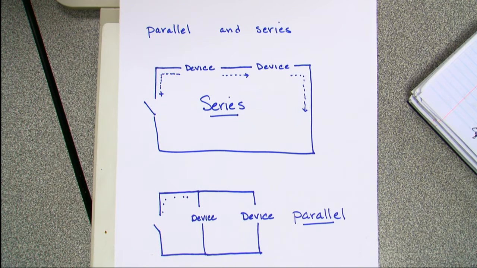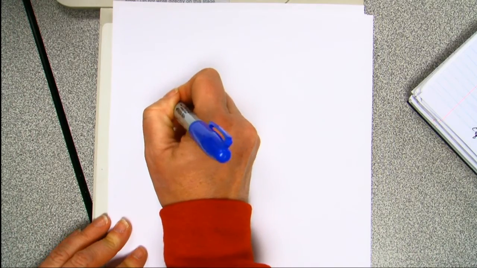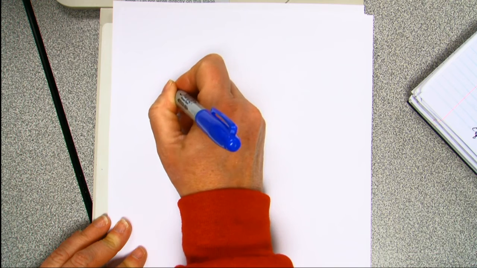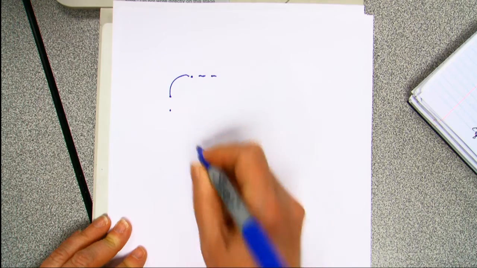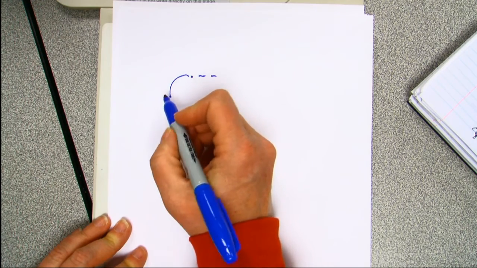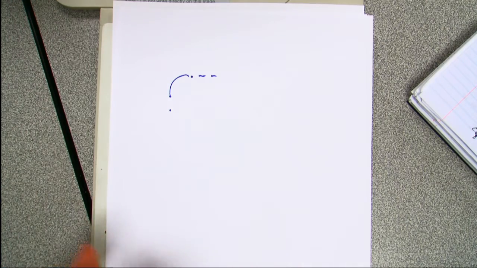But when you do it on the circuit board, I don't think you guys have done one with the circuit board yet, have you? In the lab, you've only done it with the free resistors. When you get to the circuit boards, it's a little more complicated, because on your circuit board you'll get a pin with the switch, and you're going to have to connect it to another pin, and then you've got your device here. It's a little more complicated because everything's so grouped together on my board.